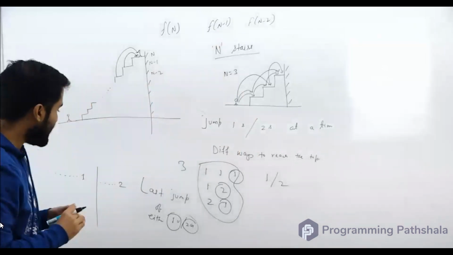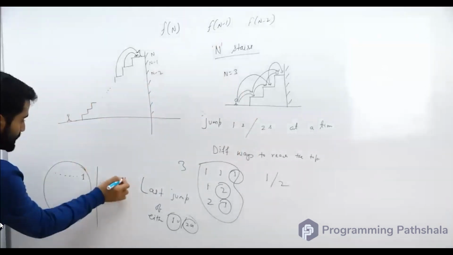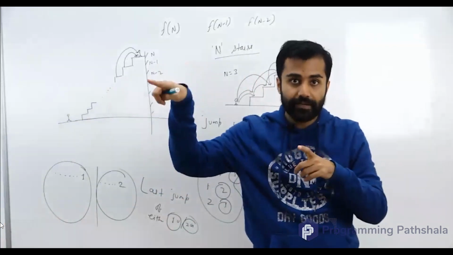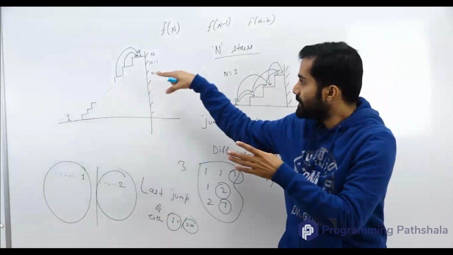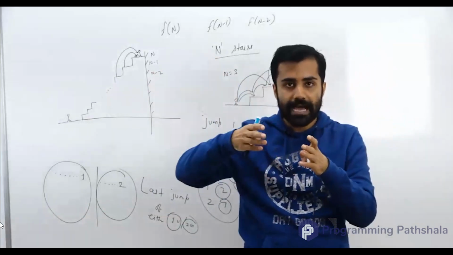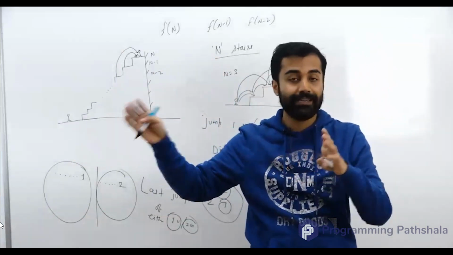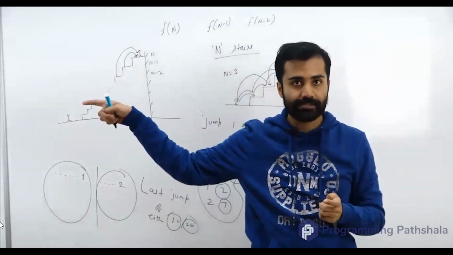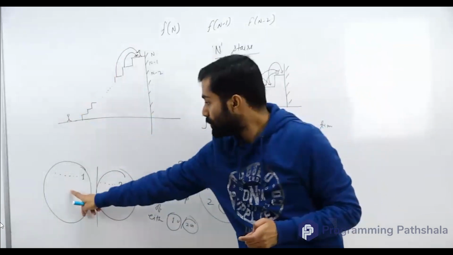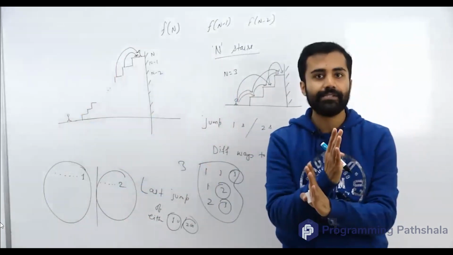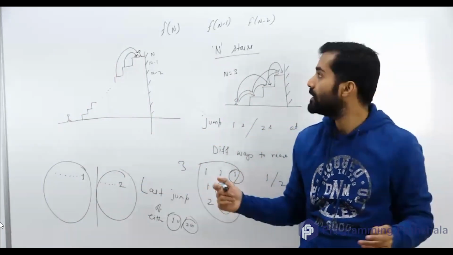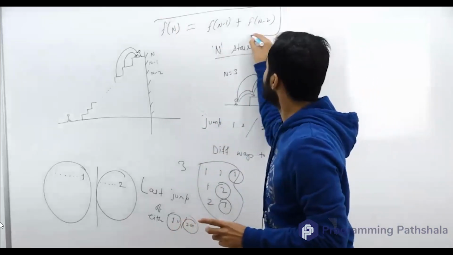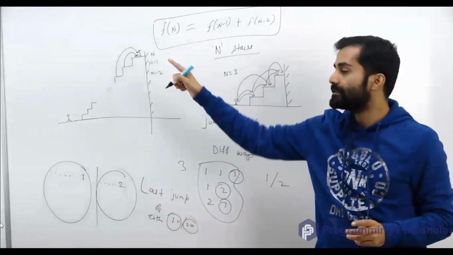And we just realized that none of these ways will be equal to any of the ways present in the other, because any style of jumps in which the last jump was 1 unit cannot be equal to any style of jumps in which the last jump was 2 units. Now, because both of them do not have any intersection, any commonality between them, whatever their sum is, that will be my answer. This is how this thing has come up.